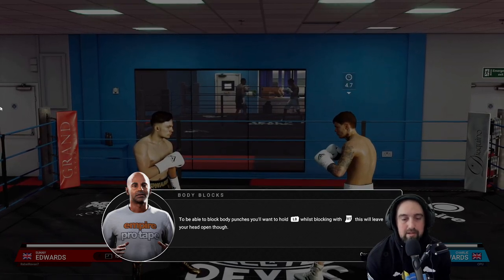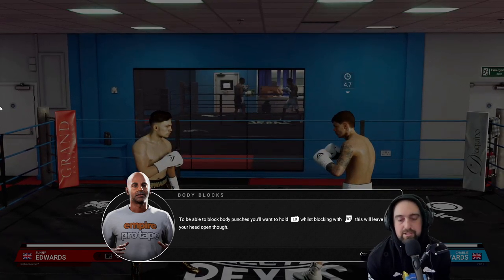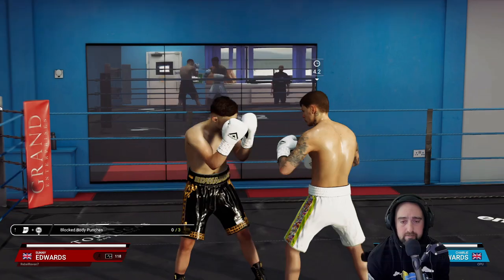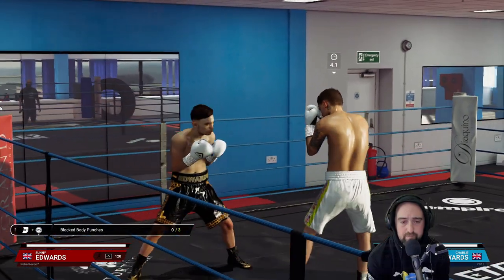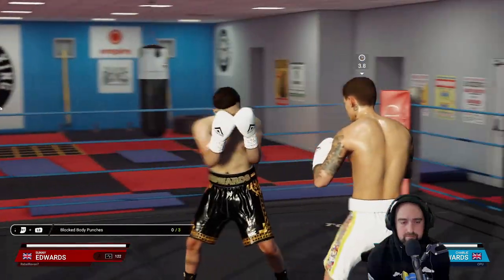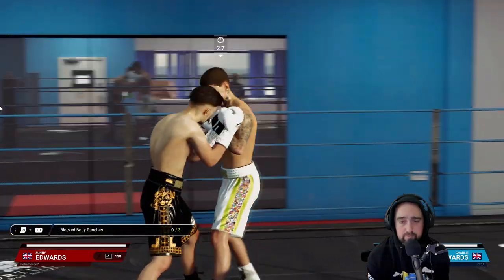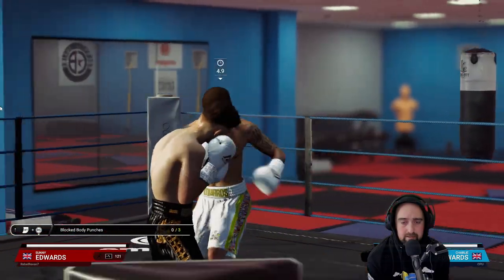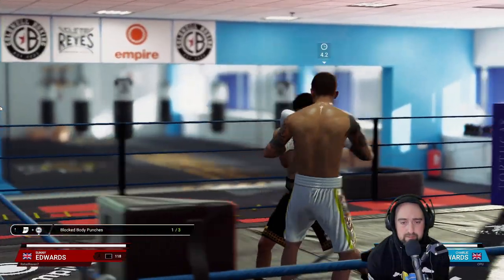All right, body blocks. Time to be able to block body punches. You want to hold LB while blocking with the right trigger. This will leave your head open, though. So some similarities to UFC 4. I feel like that's the same mechanics.